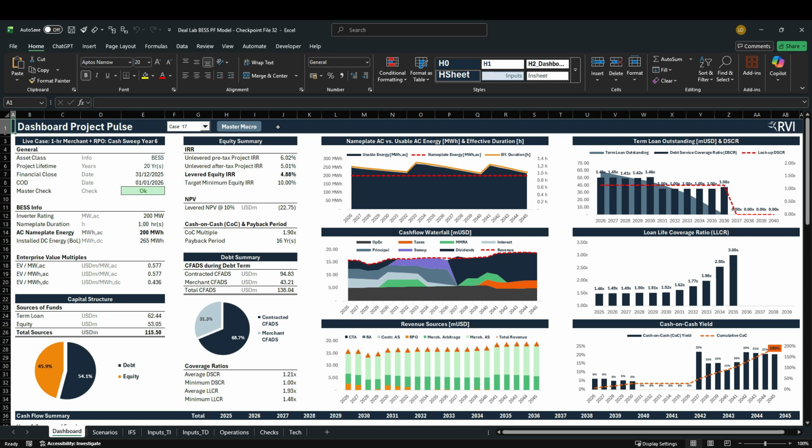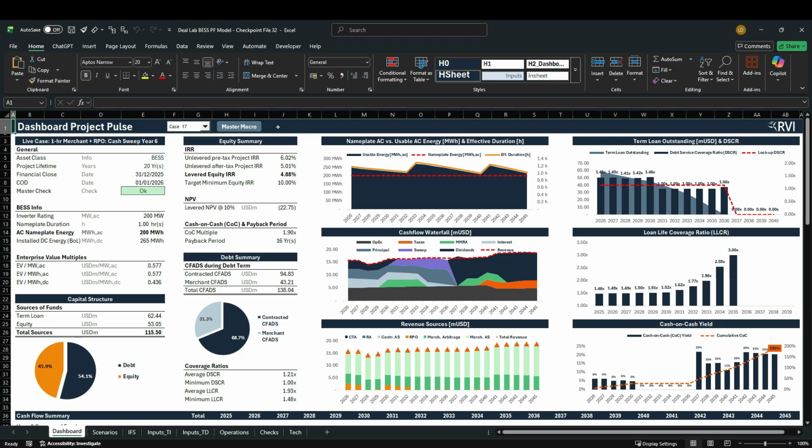In a previous lesson, we looked at a fully merchant case with a revenue put option, and then stress tested lender protection with case 17, where we turned on a cash sweep starting in year 6. On the dashboard, the key takeaway from case 17 is simple. The sweep helps us understand how quickly lenders get their money back if there's no refinancing after the 5-year mini-perm maturity. In other words, what does the downside path look like for the lender if the market shuts and we have to de-risk through accelerated deleveraging?